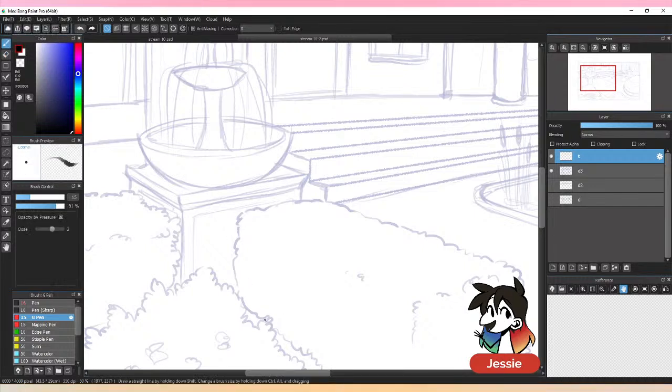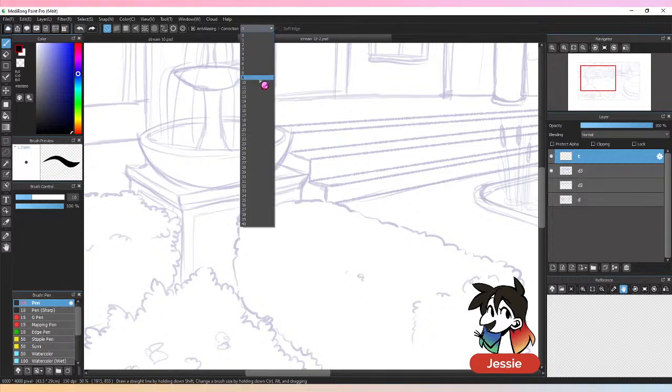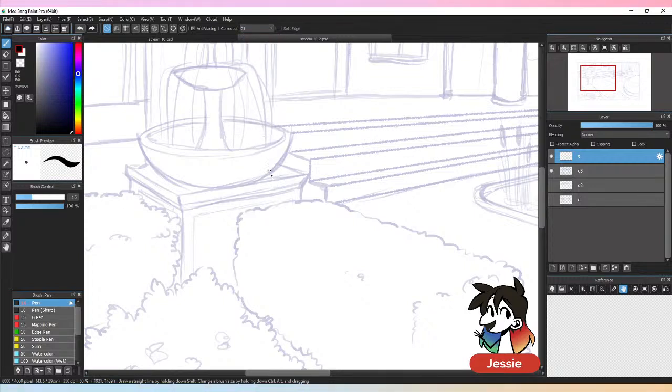Slightly more detailed work. And I'm going to turn up my correction because I'm going to move a little bit slower. Though there is a little bit over a half an hour left of this stream.